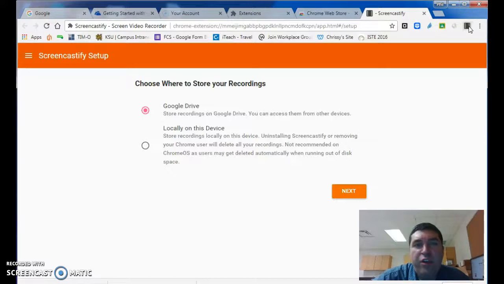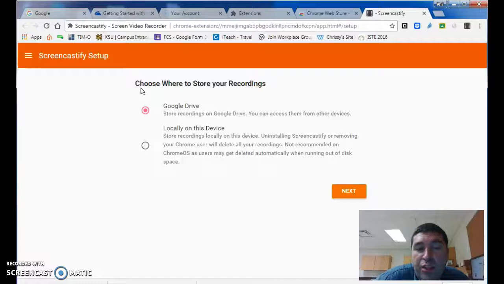Now, the screen that you guys probably see is different from the one that you're viewing with me. The reason being is because I've already given Google Chrome permission to use my camera. That's probably what you guys see in front of you, is an orange button that's right here that says Setup Camera Access. What you guys need to do is go ahead and click on that orange button that says Setup Camera Access. And once you do, you're going to see a white box that appears near the top of your page that has two buttons that says either Allow or Block.